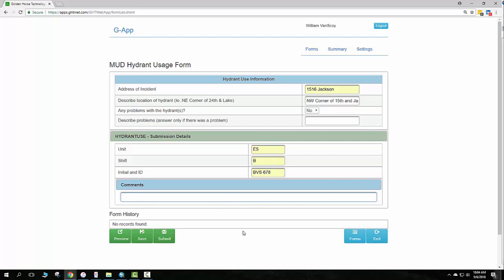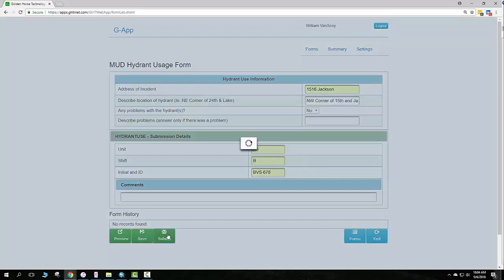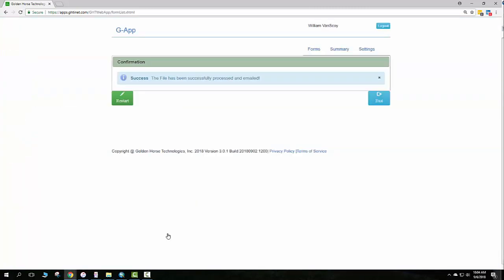you push submit. When you submit, it's going to email it to an entire group of people to include MUD and a few other battalion chiefs in this chain, so they'll know immediately when you've done it. You can submit here. It'll submit that form, and like any other form, when you submit it, once it's done, you can check if it was submitted correctly, or if you're a battalion chief, you can check to see if the form's been done yet. You can do this from the Summary tab.